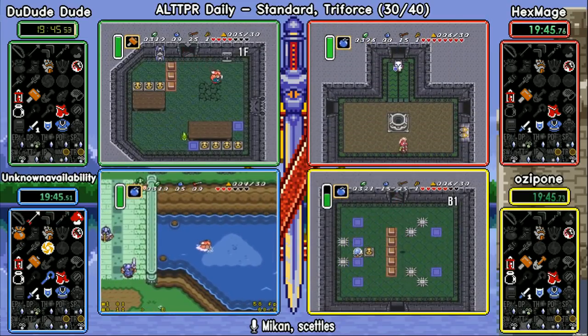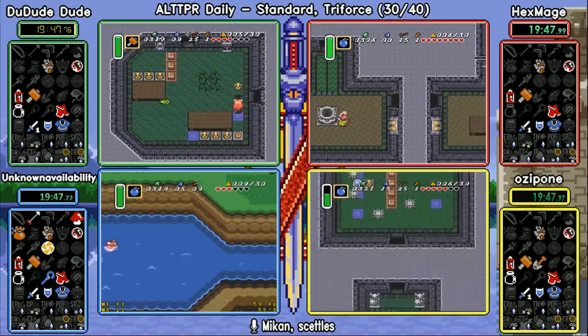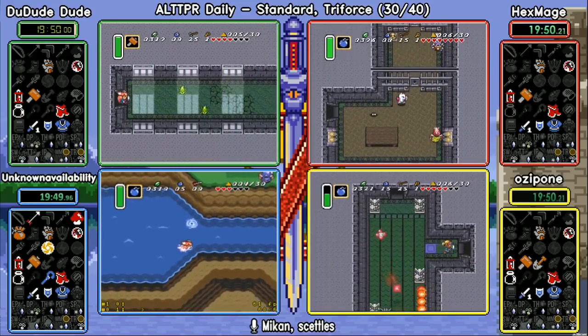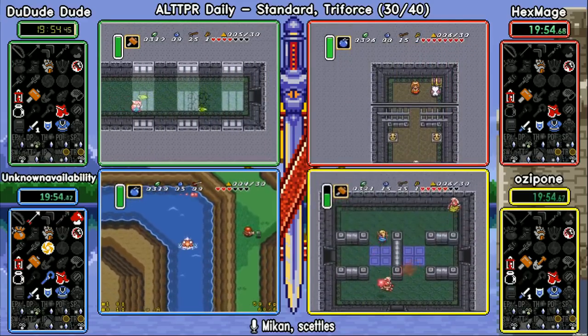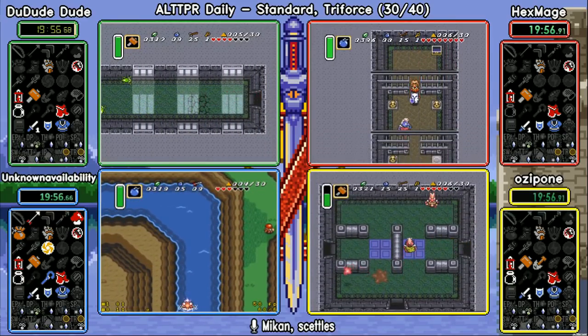HexMage is going down here to the second jail cell. I don't know what it is with women in jail cells in this game, but we're gonna go check, see what she's got in her little chest, and then we're gonna go to the big chest, see what they got. Just a big 20.